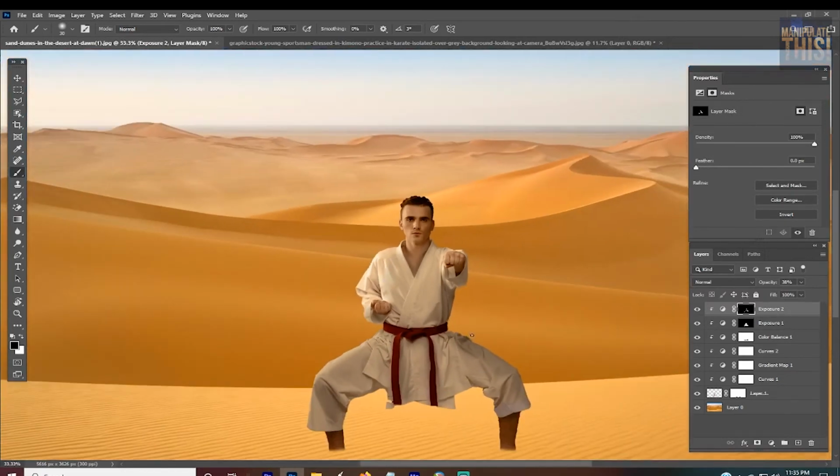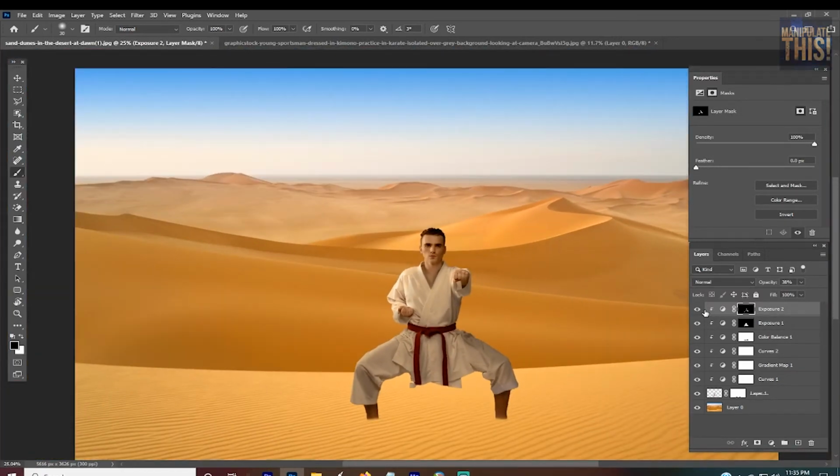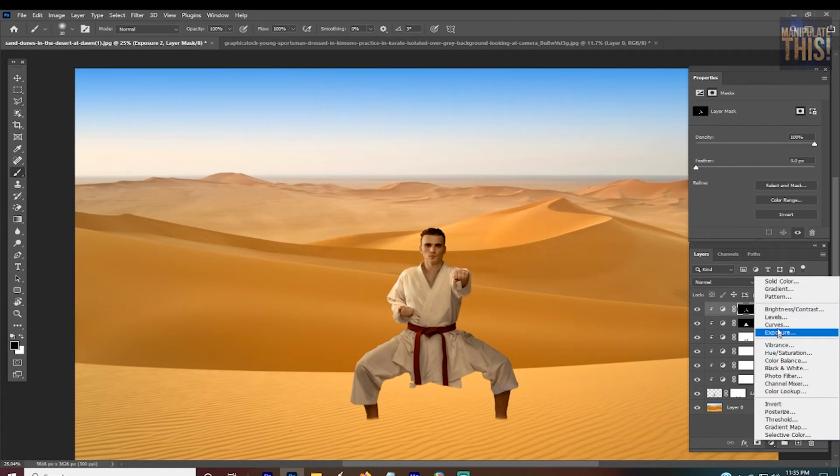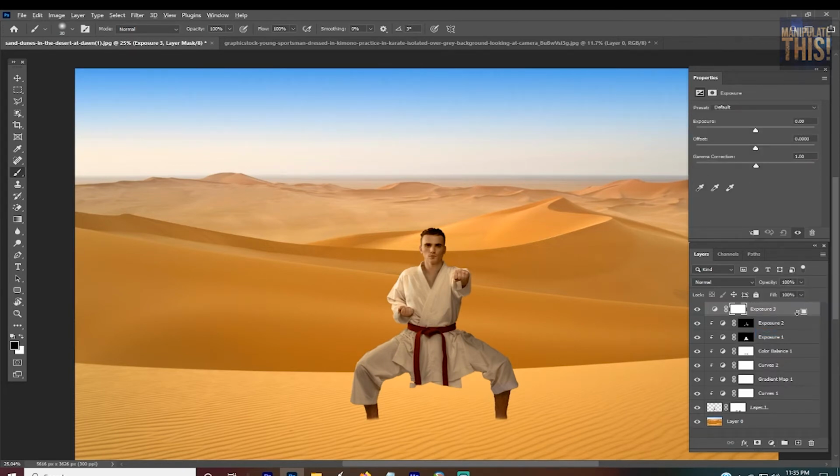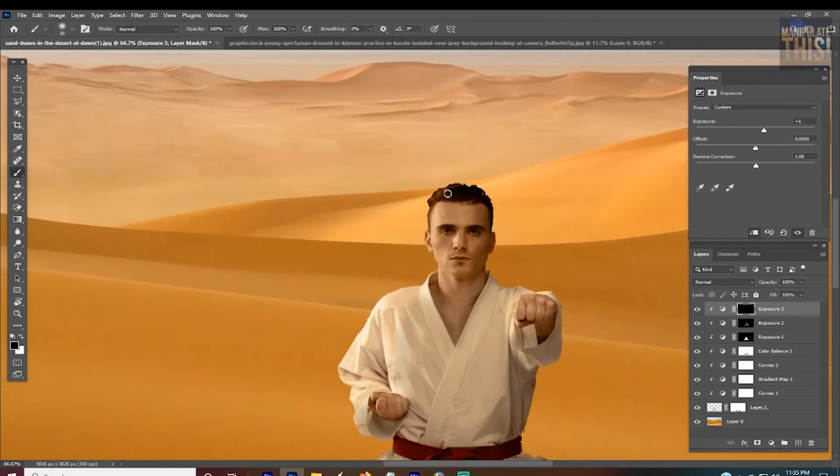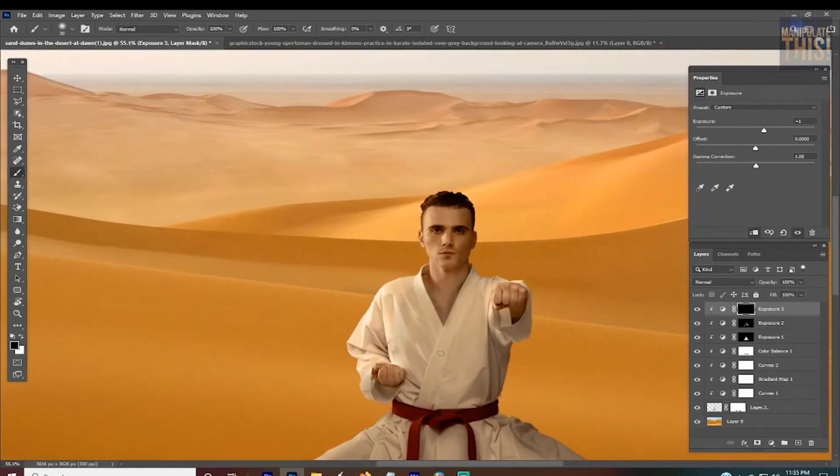Okay. All right, so now we're going to move on to our highlights. So we're going to create another exposure layer. Alt-click, click this, Control-I, again to invert the mask. Now we're going to click on our adjustment layer, bring the exposure to +1 because, well, we're creating highlights. Now, the way you do highlights is a little bit different than the way I did the shadows. We're going to highlight not every crease of clothing, although you can to make it look a little more realistic. I'm just going to try and go for the fine edges to bring out the highlight, and then again adjust the opacity to see where that goes.